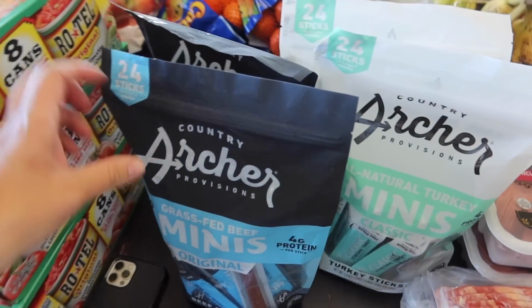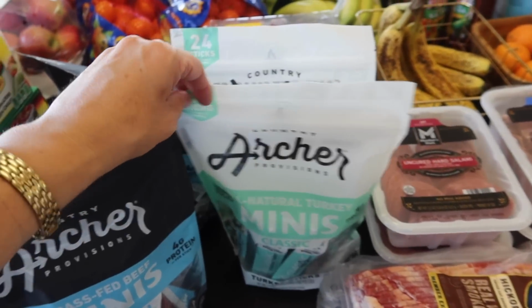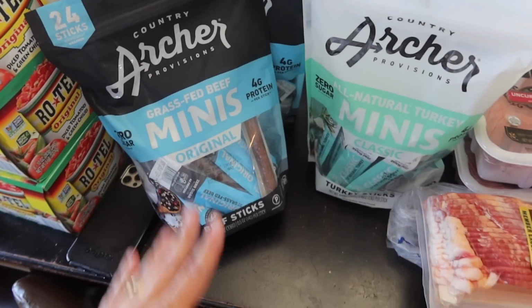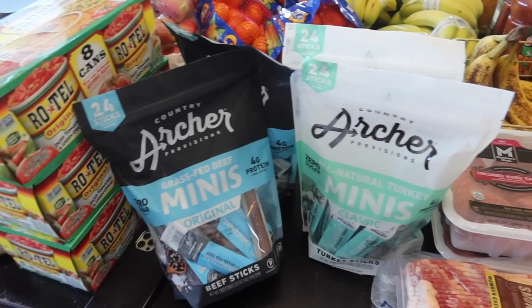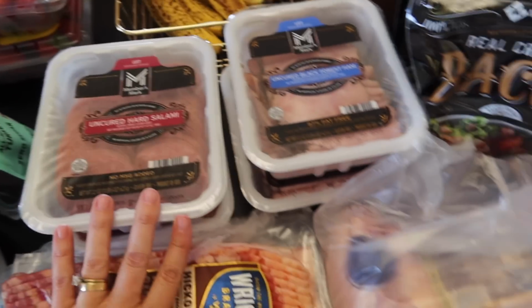We got these meat sticks, which are great snacks. We try not to eat these when we're just home. We make meat, but it's good to have some things that are easy when you're out and about. I have a lot of teenagers and young adults that are gone for the day, and it's nice to have some protein snacks, or for the younger ones too if we're out. Oh, let's just keep with the meat.